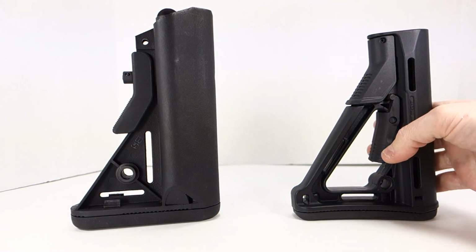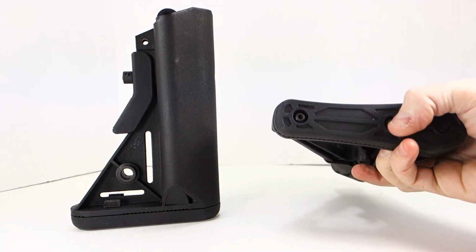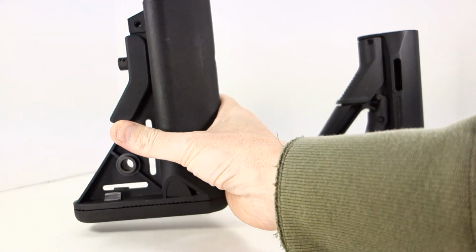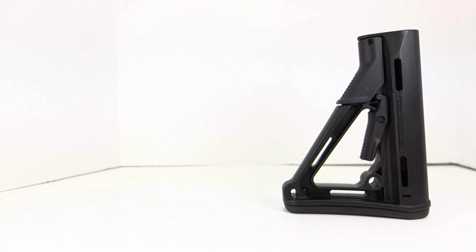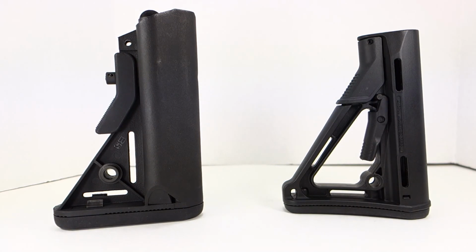The Magpul rubber piece is removable with, looks like, Torx or some Allen head screws. The B5 appears to be pressure fit, and these tabs, if you press in on the tabs, yeah, you can remove the rubber piece. I'll have to keep in mind that this is a new product review, so I'm not completely intimate with the B5 yet.